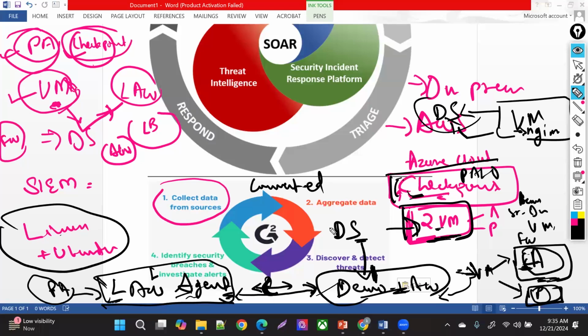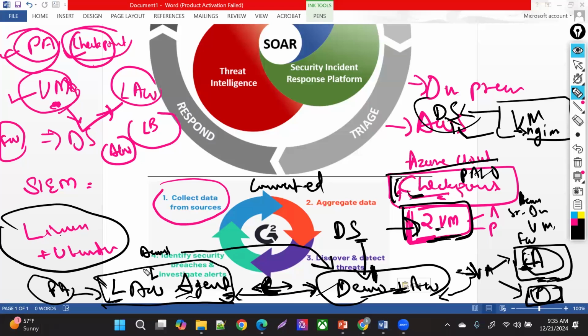Now, if the logs which Palo Alto generates, let's say any access log, any destination-based logs getting generated, you still won't be able to see them in your demo workspace.